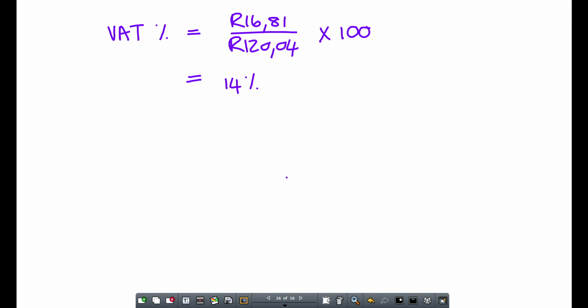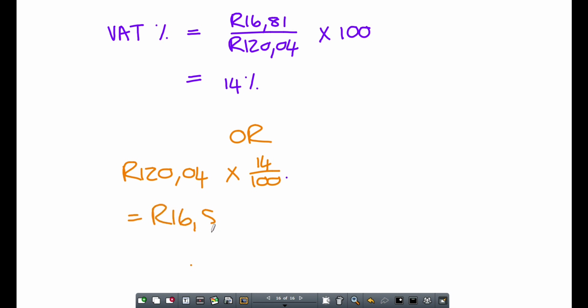Okay, so that would be one option. Another option would have been, jy kan gaan sê, vat die 120 rand en 4 cent, want dit is mos die bedrag waarop VAT uitgewerk is. En dan sê jy, maal 14 op 100. En dit is veronderstel om dan vir jou te gee, 16 rand 81. So, either one of those two, I would have given you your marks. Okay? You guys fine with that? Goed. Is daar enige vrae so ver?